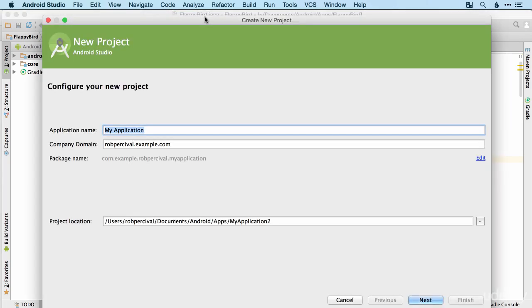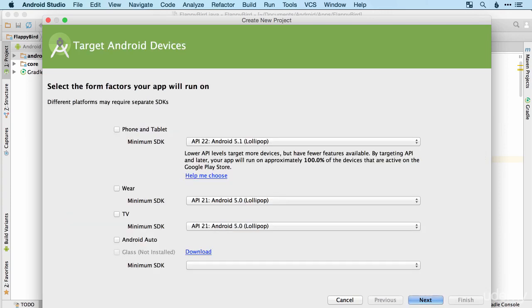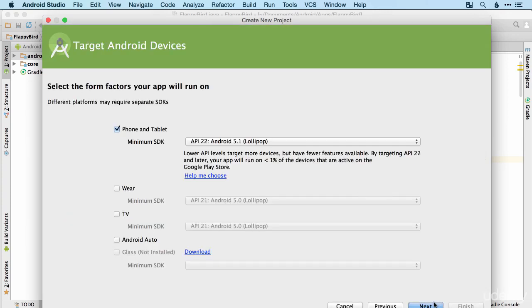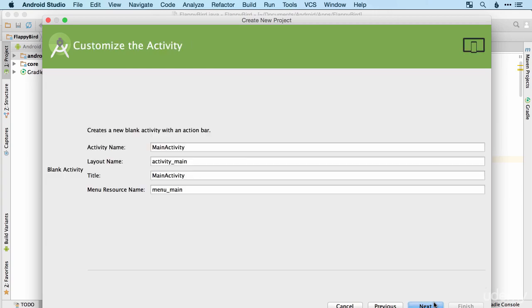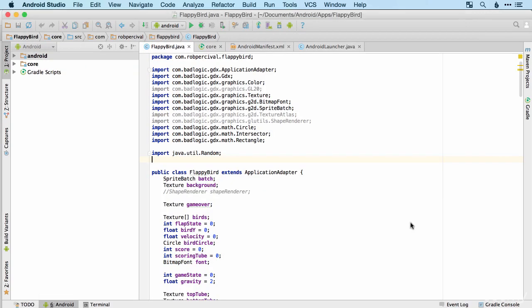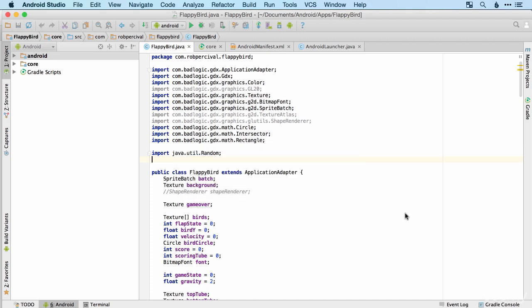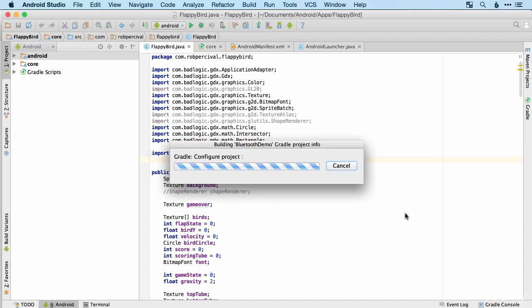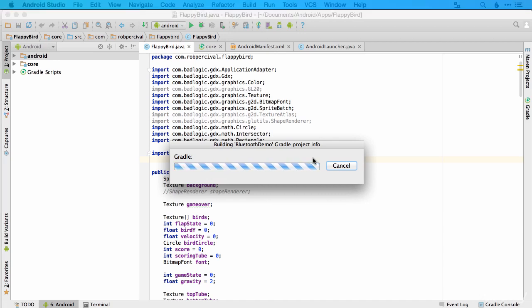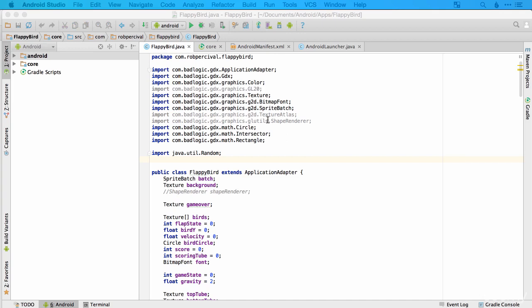So let's go into Android Studio and create a new project. We'll call it Bluetooth Demo, all the usual settings, and finish. All right, the main anticlimax of this video, I'll warn you in advance, is that you can't use Bluetooth at all on the simulator or the emulator.